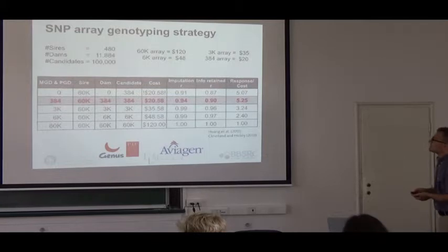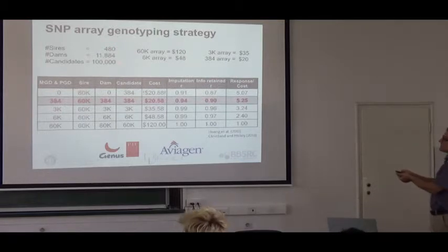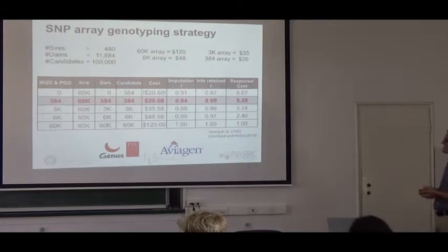Okay, and this was actually done a number of years ago, in a pig breeding program. These are the numbers that that particular breeding program had. They're generating something like 500 sires per year and more than 10,000 dams per year. Each year they are trying to genotype of the order of 100,000 individuals. At that time, there were a set of different SNP arrays available to them with different density and different costs. Today, the costs are much lower, but the principles still apply.